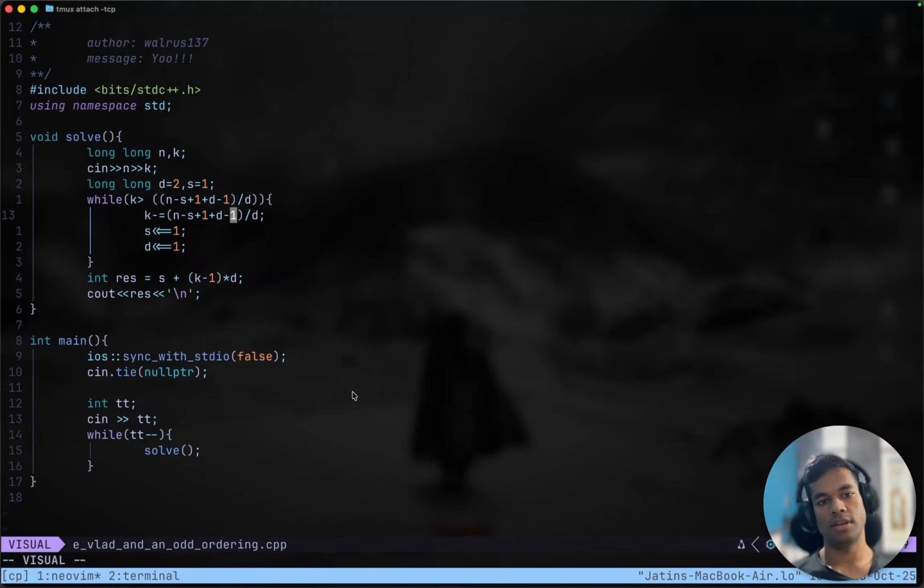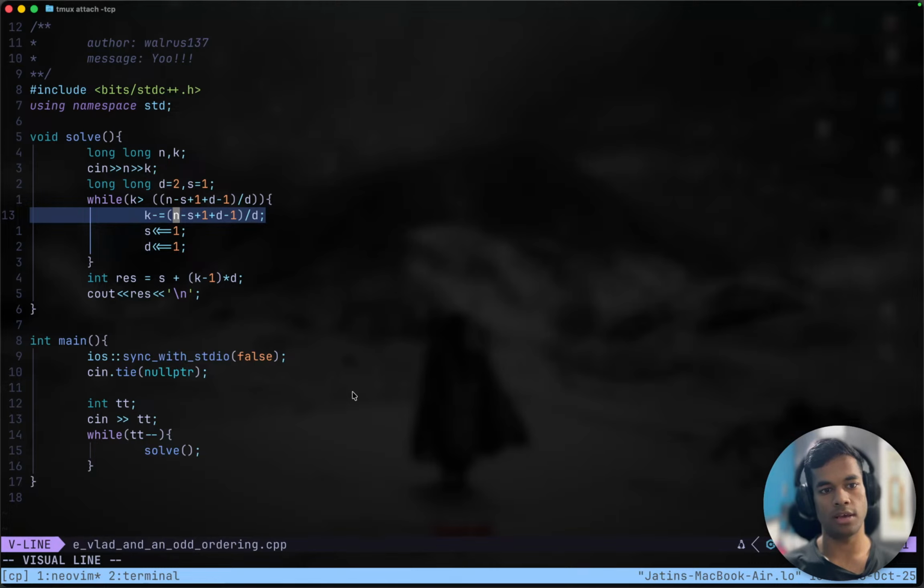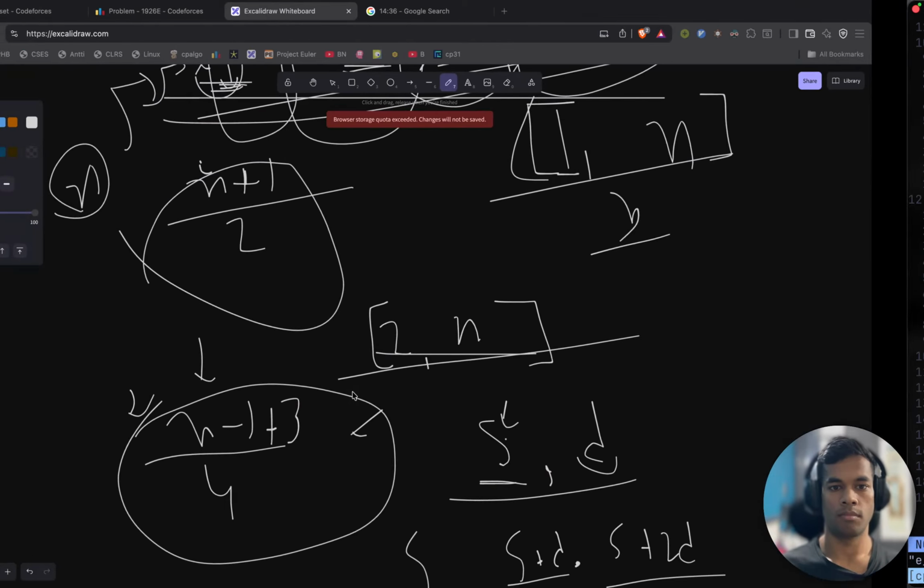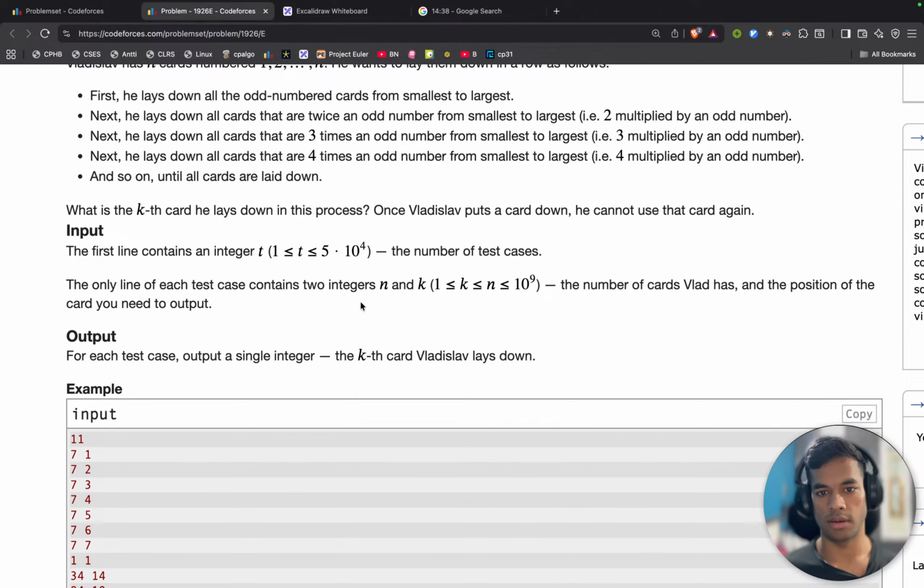But even if we didn't do this, k should be decreasing, right? We are reducing k. n is the first number and k is the second number.